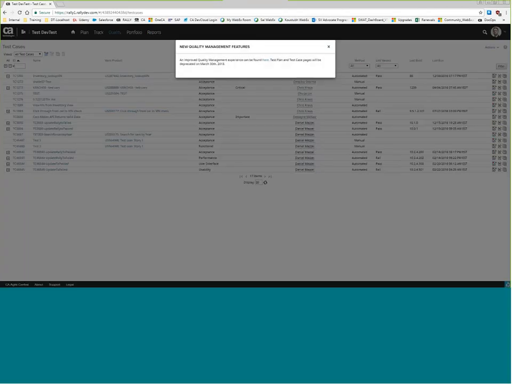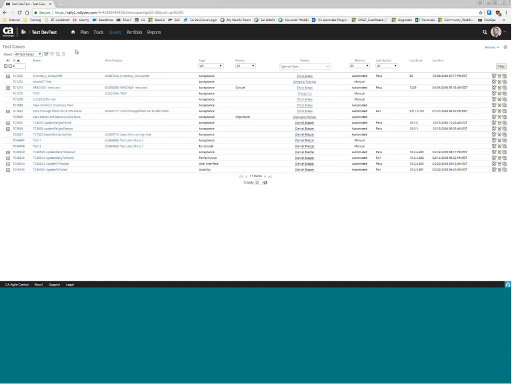Okay, so let's start with this. Let's go back to our workflow, our steps. First thing we need to do is create a key, and there's actually a special page that we'll go to in Rally for that.